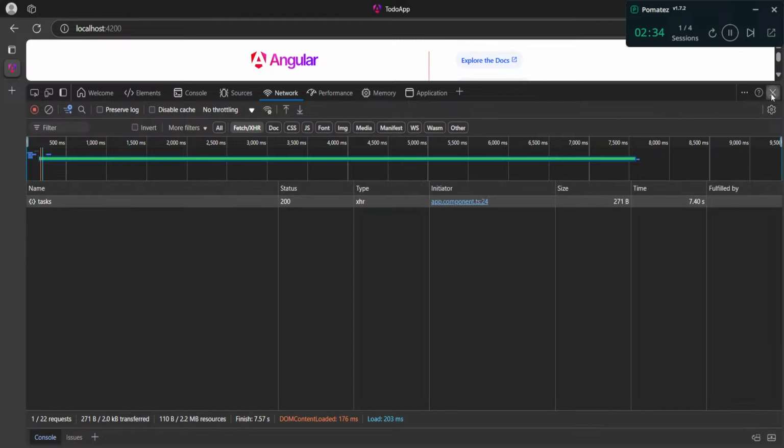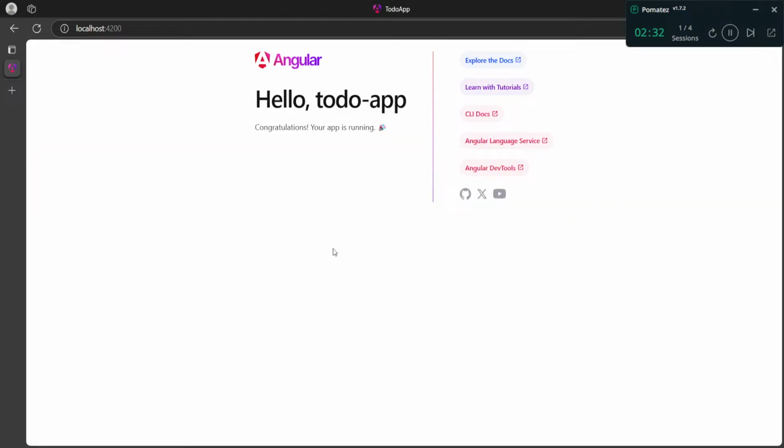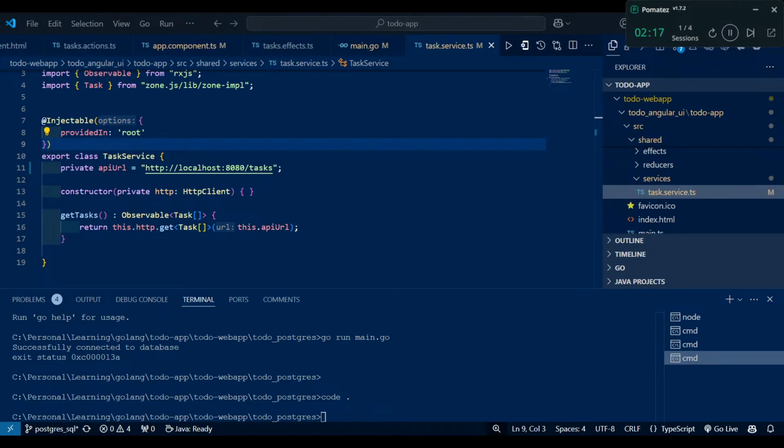Now we can work on update task, delete task, and create task. So no more waste of time. Go to VS Code again.